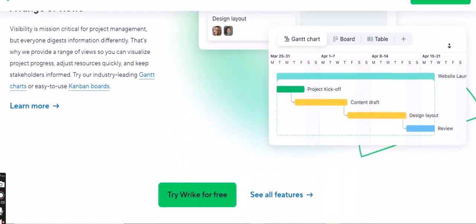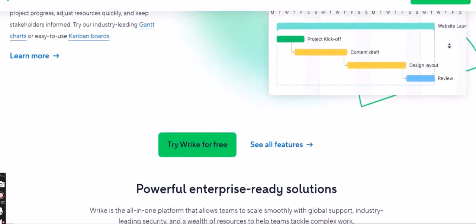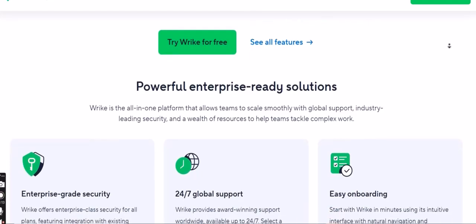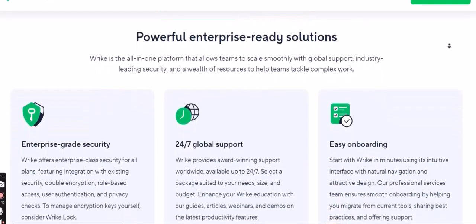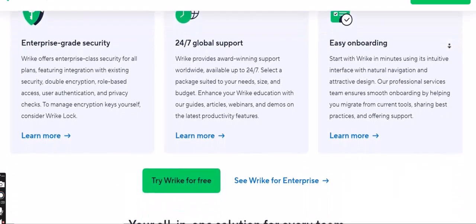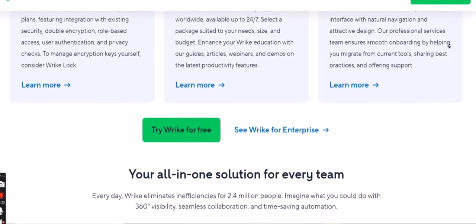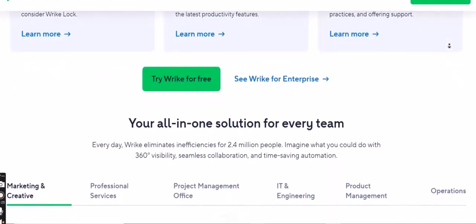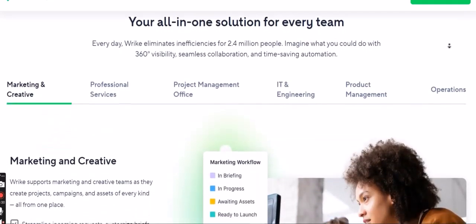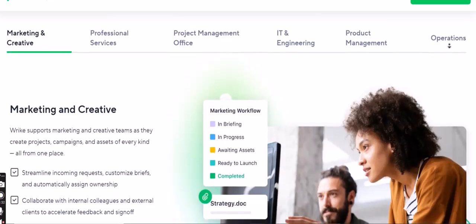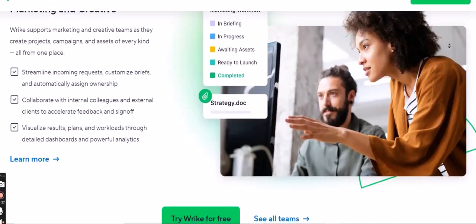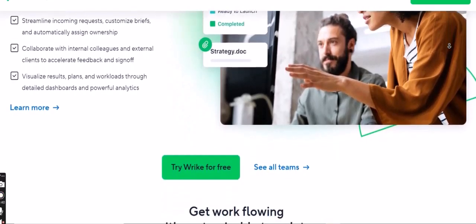However, for very small teams with extremely simple project needs or individuals looking for a basic task management tool, Wrike's extensive features might feel like overkill. There are simpler, more lightweight options available. Areas for improvement in user-friendliness. While Wrike offers a powerful platform, there are areas where its user-friendliness could be enhanced. Initial onboarding. Streamlining the initial setup process and providing more guided tours could help new users feel less overwhelmed. Notification management. Improving the clarity and control over notifications would be beneficial.